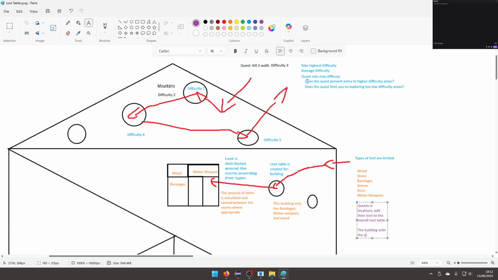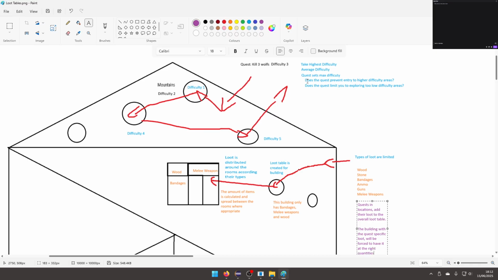A building with quest-specific loot will be forced to have it at the right quantities, or quest loot is spread around all the buildings randomly.